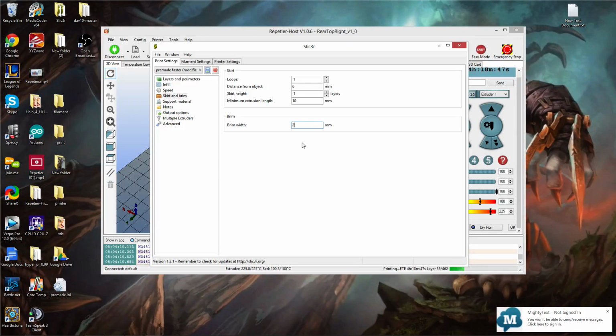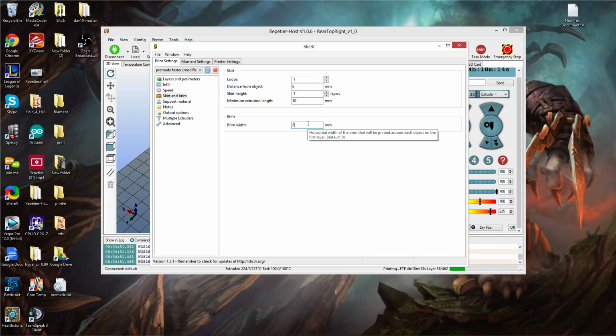Brim, 2 millimeters. You're gonna want to do brim, especially if you're using supports. We still have raft to talk about, but we'll put that on hold for a minute. You're gonna want to do brim just because it supports the supports. You put on brim and it'll stop supports from peeling off easily within the first couple of layers of printing, which of course ruins your whole print. Brim's also just good in general for most parts, especially thin ones. So you want to set this anywhere from 2 to 6, depending on what kind of part you're printing. Most of my stuff, I only need 2, honestly.